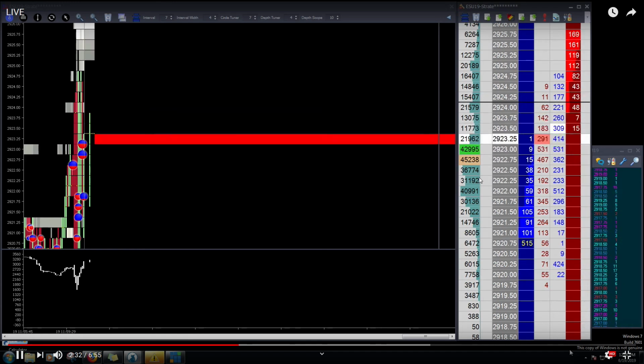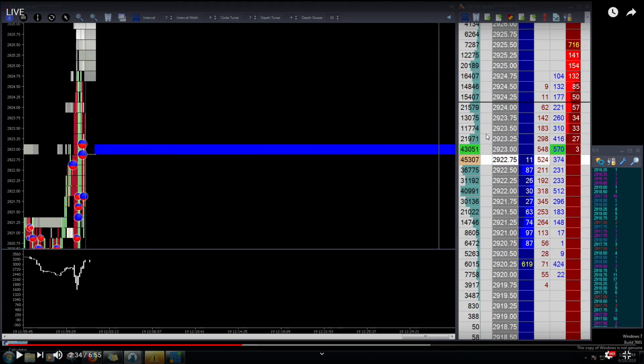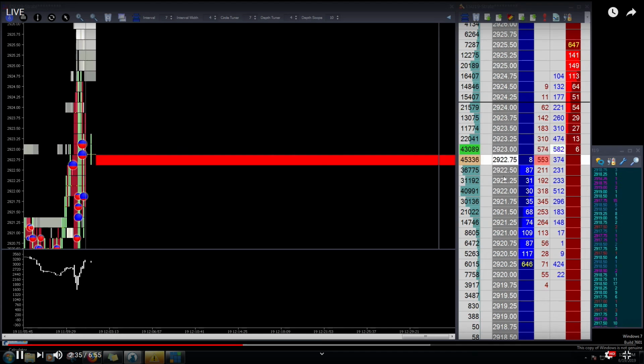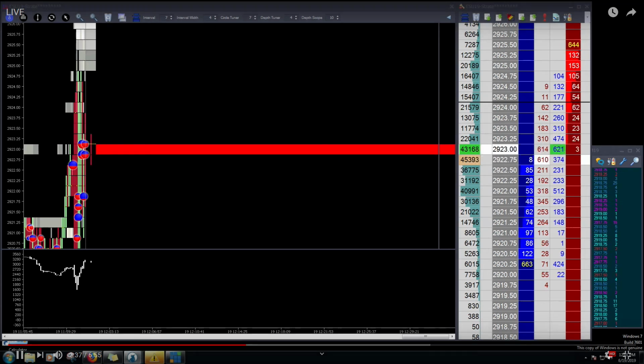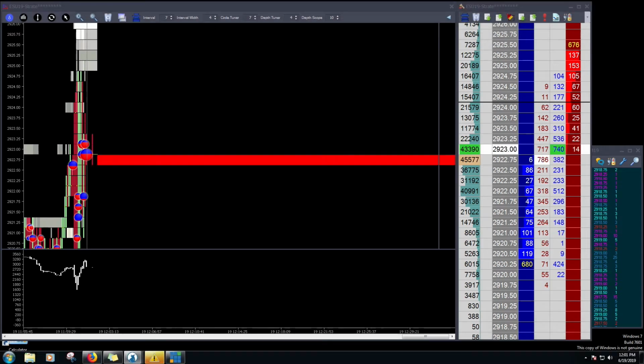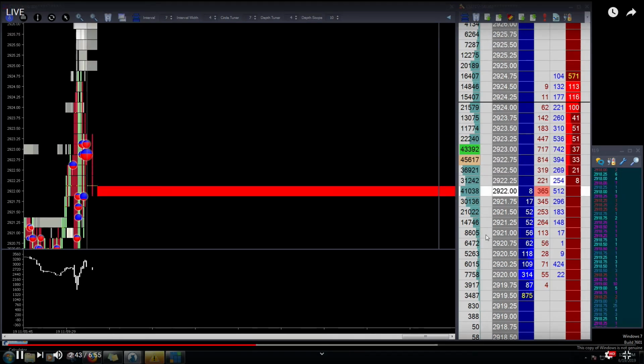and then again, I get out right there. And if you notice, yes, it trades about a tick or so above where my exit was, but then it falls back in. So really taking profits there was a good call. So understanding the volume profile is really key to what's going on.